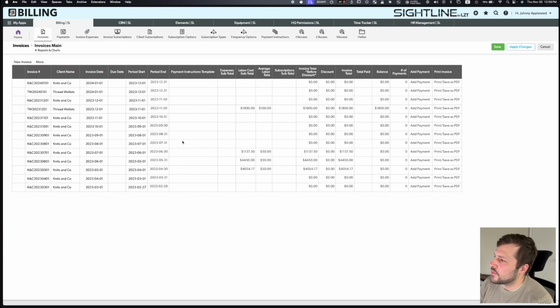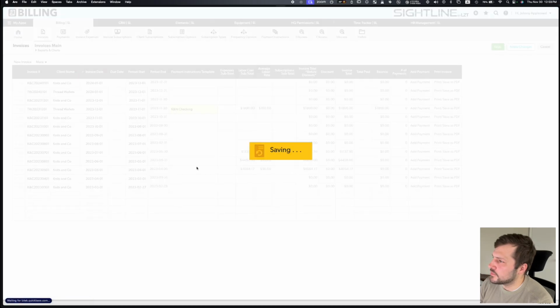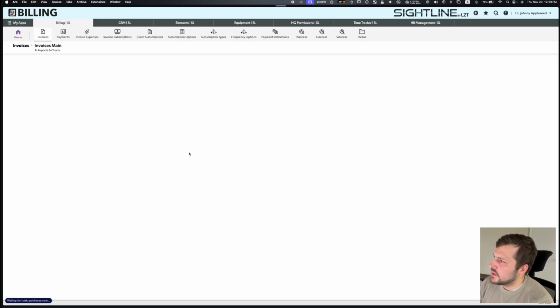So for thread wallets, I could choose that set of payment instructions and then hit save. And then now if I go back and print again, I'll have a set of instructions for payments and where they can be received at.